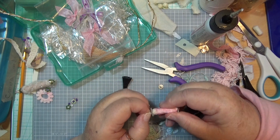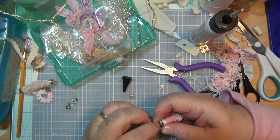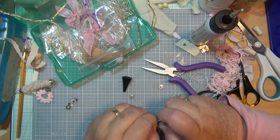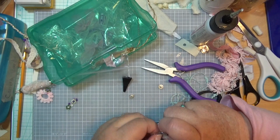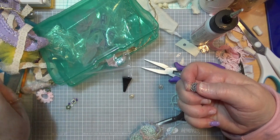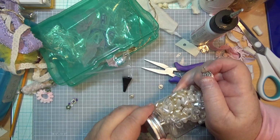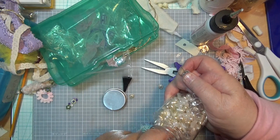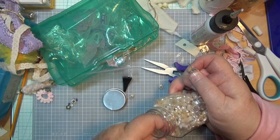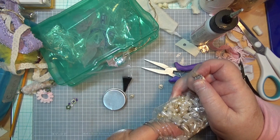Right. Now I've got to fix the middle bit. Right, so we've got that. We've got it working anyway so far. There it is. That's going to be the middle bit. And we're going to get a bead put on the end of here. So when I turn it over, I don't have to turn it down too far. They're not the right thing. They're too long, I think. I think these would be a bit too long to put on here, unless I've got a round one. Pearl. Probably won't fit through the hole, this piece of wire. Okay, come on. Give me something.